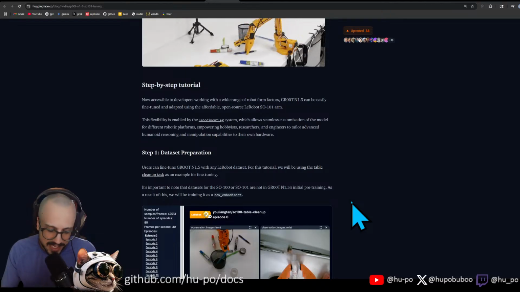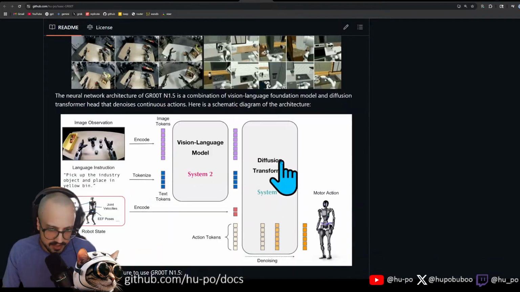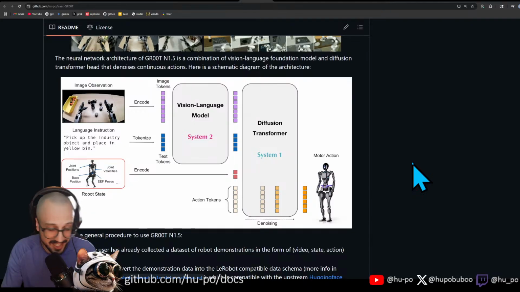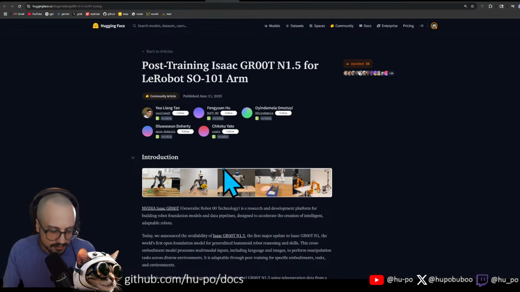Imagine being at NVIDIA, right? You have so much money, you own so much of the stack, right? You have the hardware, you're now getting into model training. You have simulation, you know, Isaac Lab, Isaac Sim. It'd be very easy to say, hey, let's create our own dataset tooling and dataset management software, right? Why would we use Hugging Face's LeRobot tooling, right? We'll just make our own version of that, which is kind of what they should do from a business perspective, but they decided not to do that.